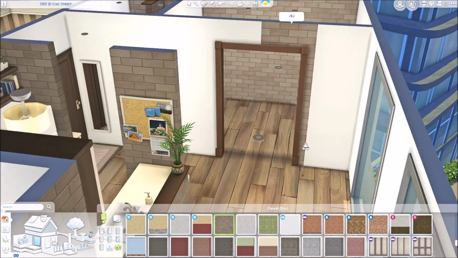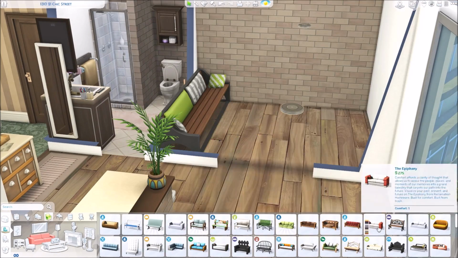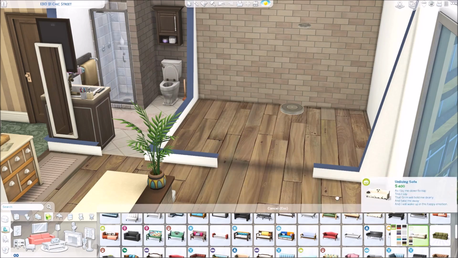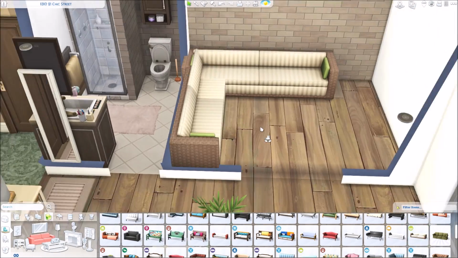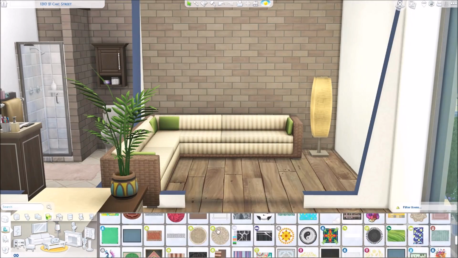So I've just been obsessed with this new brick. It kind of looks like it's modern, but not quite. It's like that in between modern and traditional. I just really like this brick, so I've been using it a lot, and it comes in some really nice swatches. And then here's the living room.